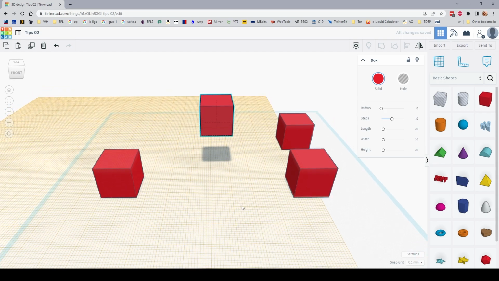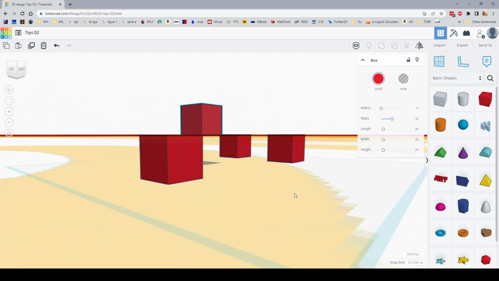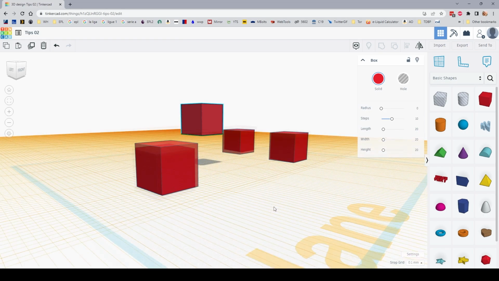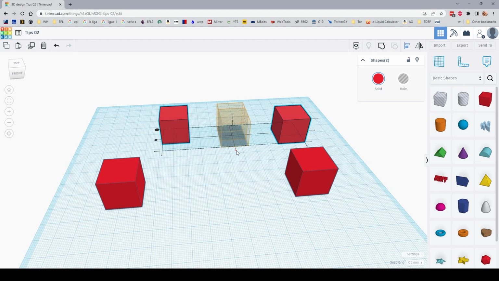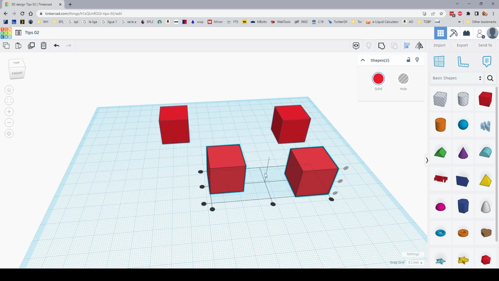Okay, so you'll see if you hold this steady here and get it even, hey, guess what? It lined it up right on top. If I want to take these cubes and align them in such a way, I can hit the L key. Now, if I don't hit anything, if I just look at the handles that it gives me, you'll see those outlines of what it's going to do. It's going to bring that left one in and the right one in, and it's going to meet in the middle like so. You'll notice if I hover over one of the objects that's selected, these new dots will appear.